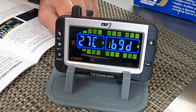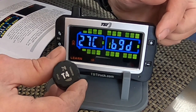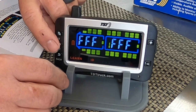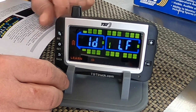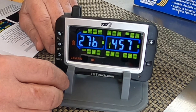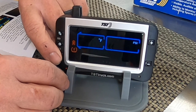Done. And now for T4, which is the passenger side rear, I'm going to hit the plus button and get that one flashing over there. Again, hit the set button and then hit my go to read the sensor. It read it. I'm going to hit set. So now I'm going to go back, hit the back button a few times.